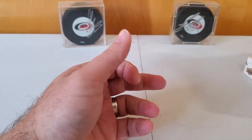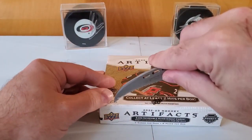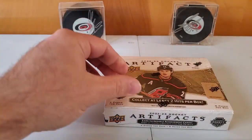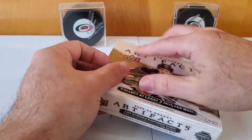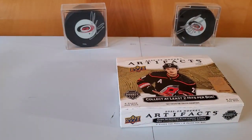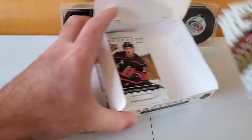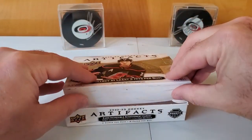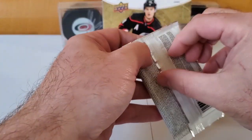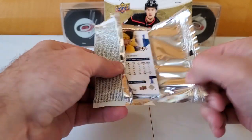Allure is a neat product — a lot of foil, a lot of effects. Now let's dive into the Artifacts. Opening carefully because I want to save the box. At least two hits per box is what it says, so we shall see — chance for autographs, jersey pieces, rookie redemptions and all kinds of things like that. Eight packs per box, four cards per pack, so about 32 total.